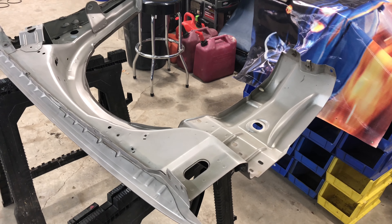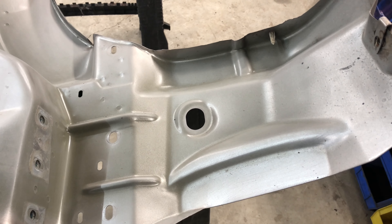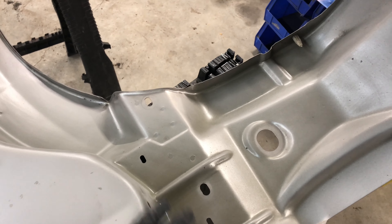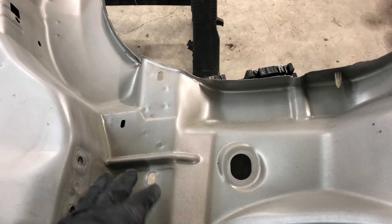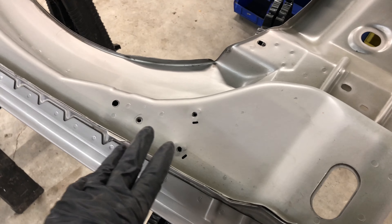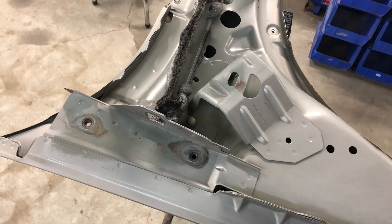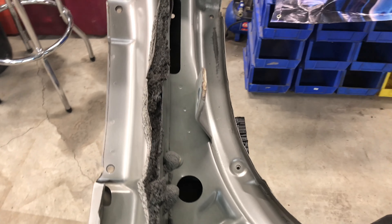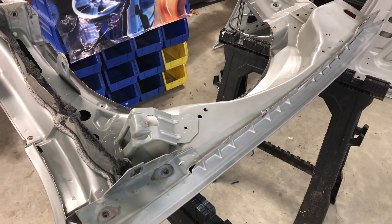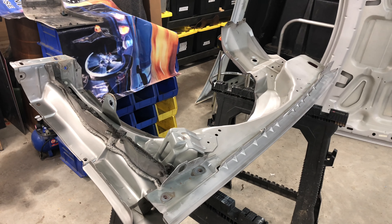I just got done scuffing the inside of the fender and I want to show you what this should look like when you're prepping these parts, especially for a cut-in process. You don't have to get really detailed with this — it doesn't need to get very deep. Just taking that red scuff pad and rubbing it under your hand against the surface. There are a couple of spots still a little bit shiny, but for the most part this is about what I'd expect. We're just trying to scuff the surface so the new white base coat will adhere to it. The main thing is to keep it clean. From here I'll wipe this down with a couple of rags of wax and grease remover and that'll pretty much be it for the right fender, then I'll grab the left fender and get it cleaned up and prepped too.